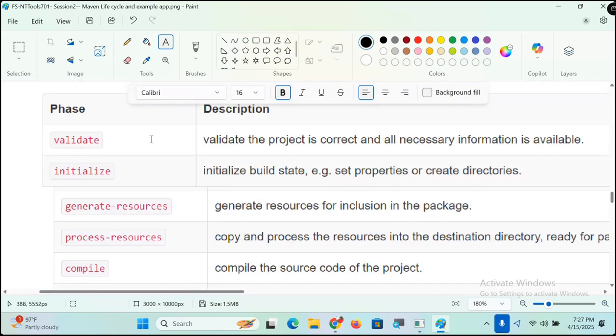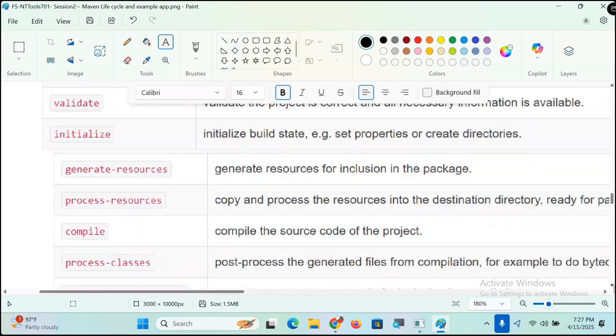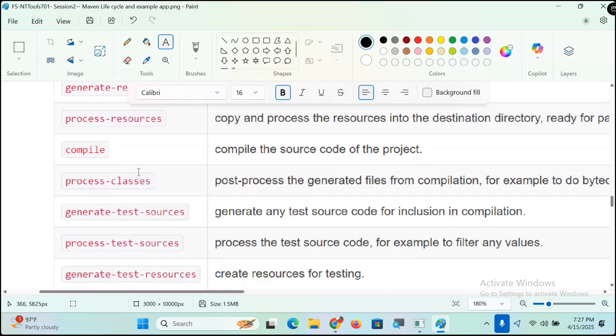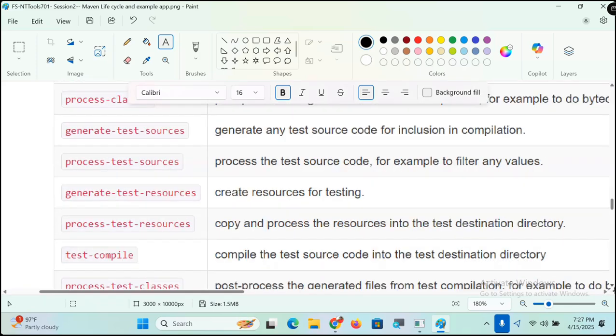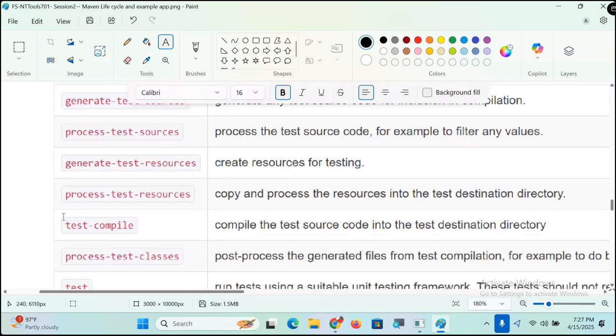First, it will validate the project, then it will initialize the project. Okay, if any common resources are there, they are generated. Process resources, then it will compile the source code. It will process the generated .class file. It will generate test source code, process test sources, generate test resources, process test resources, which is testing related code compilation, process test classes, then what?